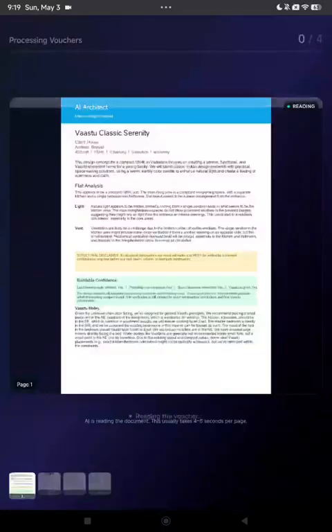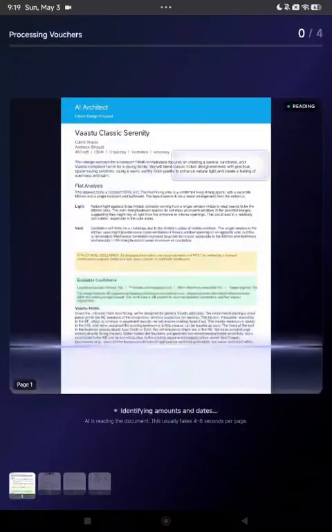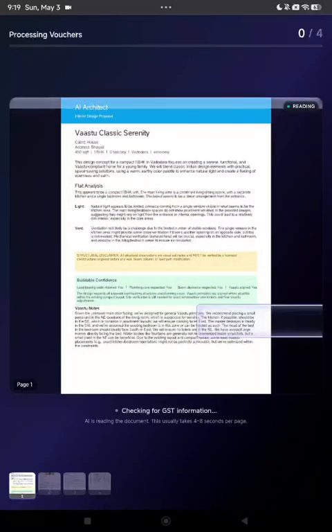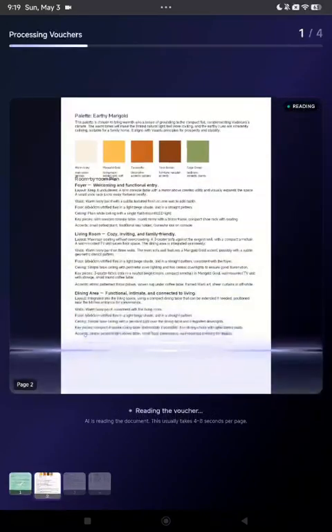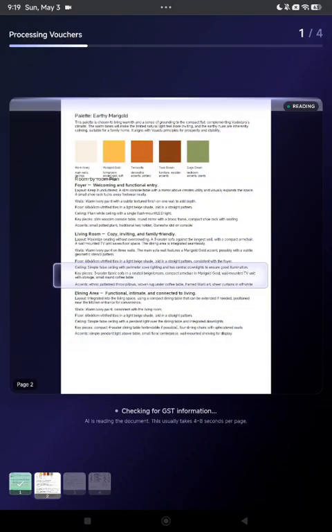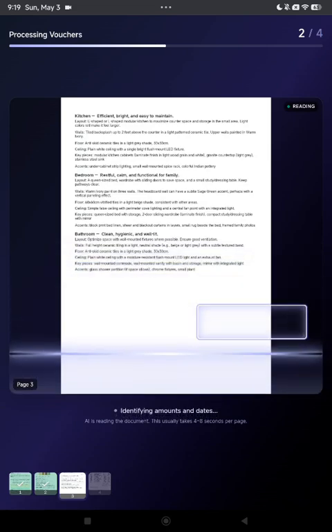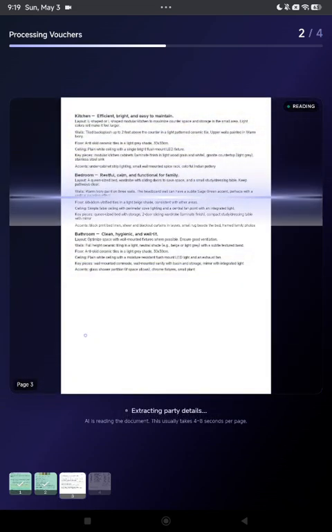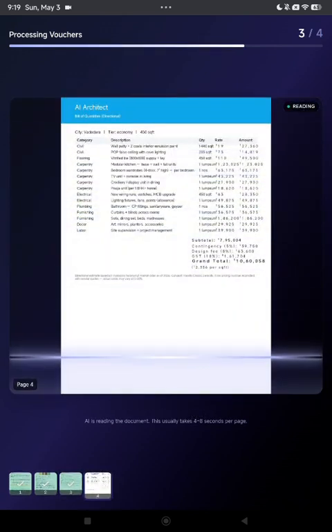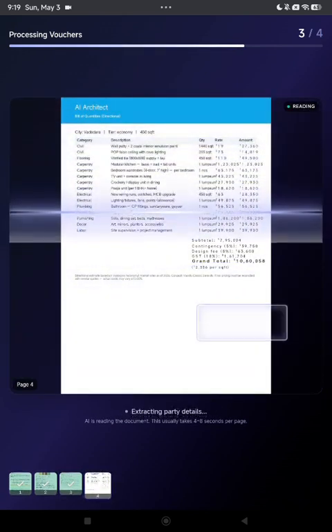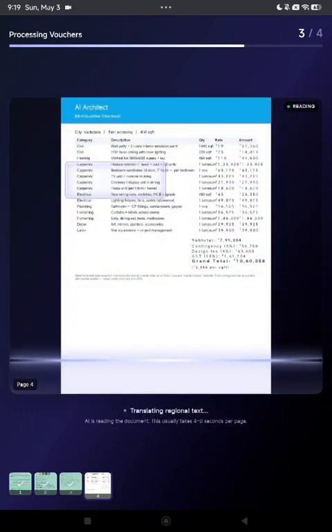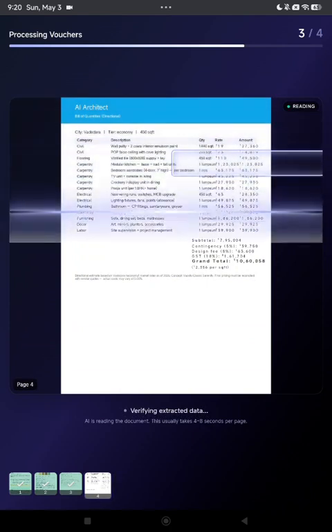So it has captured all the 4 pages, and then again it is going to do the analysis of all the vouchers, and it will try to capture. Now here, this is just a quotation. So this will not have any credit, debit, or any sort of identification of what voucher it is. So here is where the multi-step AI comes in, and you will see whether this is real or valid data for Tally to input or to export, right?